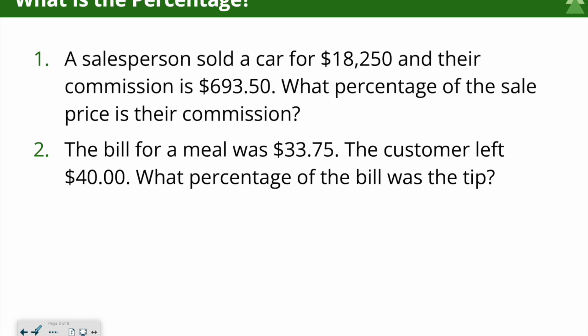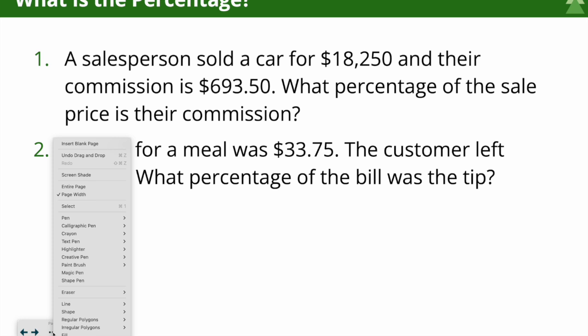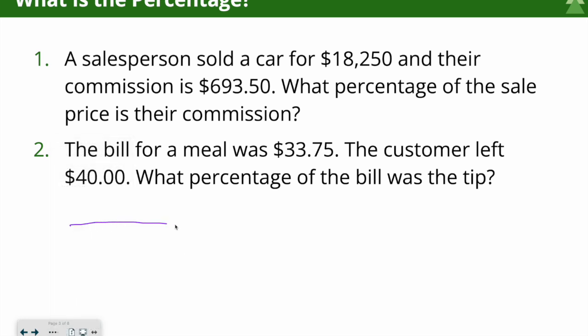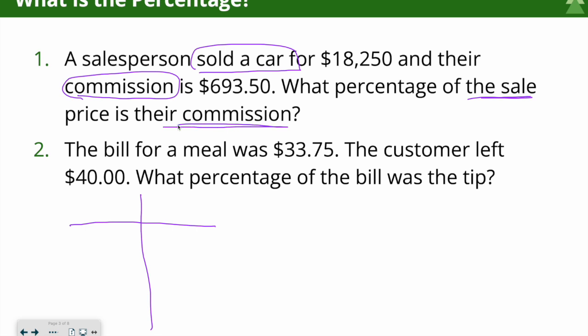A salesperson sold a car for $18,250 and their commission is $693.50. What percentage of the sale price is their commission? So the best way of finding percents is to make a table. So they sold the car, and the commission is what we have. What percentage of the sale price is the commission?